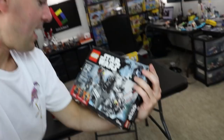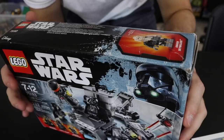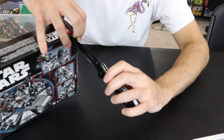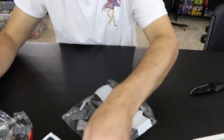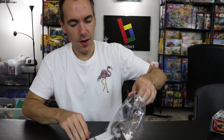Let's unbox this thing. We've got some war wounds on this box — it came from Amazon in the traditional Amazon fashion, which is to put everything in a padded envelope and just smash it to heck and back. This set is a total of 282 pieces. We've got Emperor Palpatine, Darth Vader, Anakin, and Darth Vader in his transformation chamber. I think this is going to be a really fun build. We've got a lot of greys — someone was asking me last night what Lego classic set has a lot of greys, and I said buy a Star Wars set. And what do you know, we've also got a folded manual. So not only do we have a bashed box but we've got a folded manual — thanks Amazon, thanks Lego.